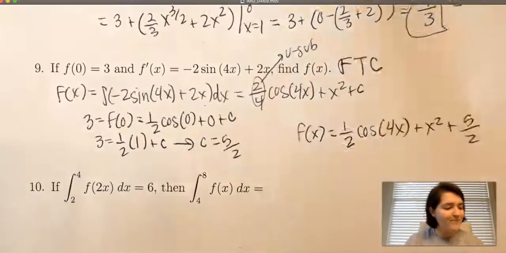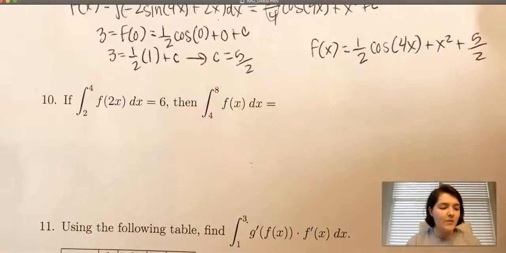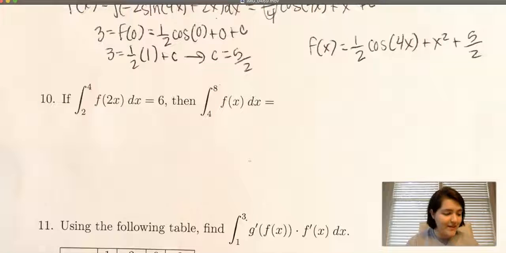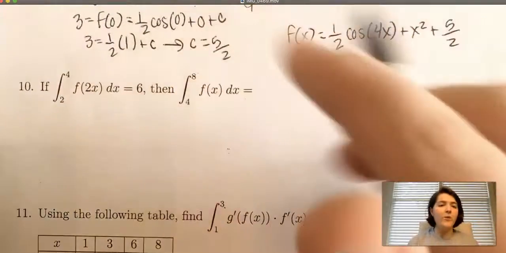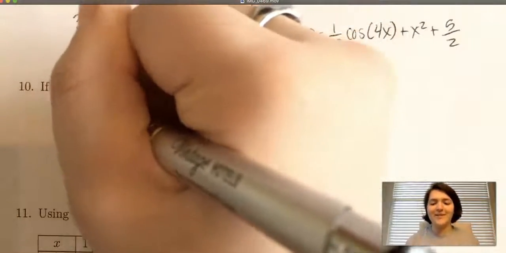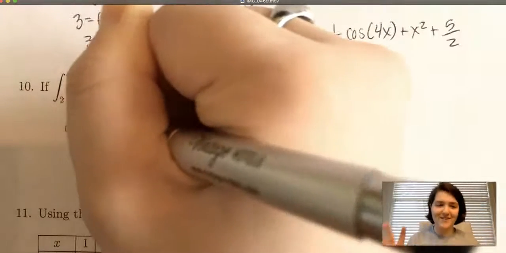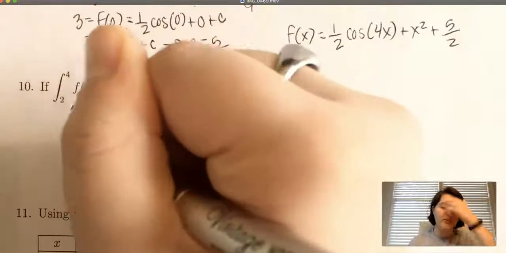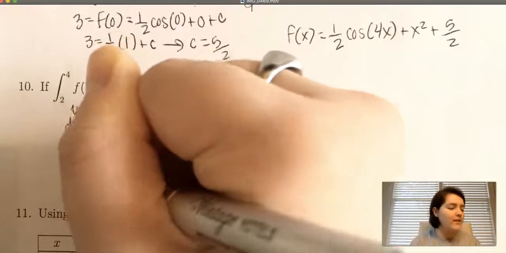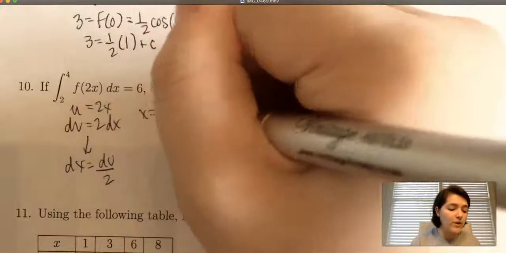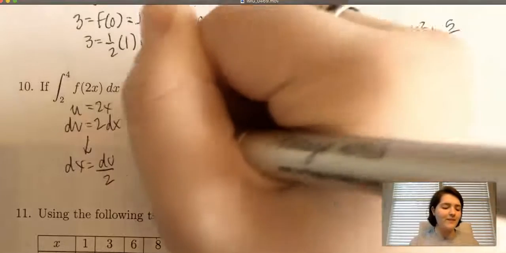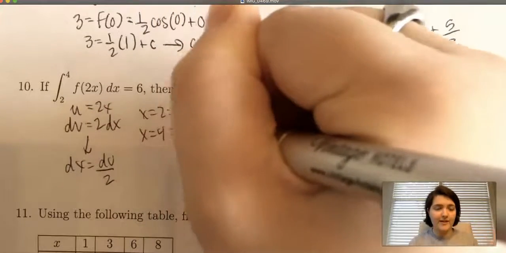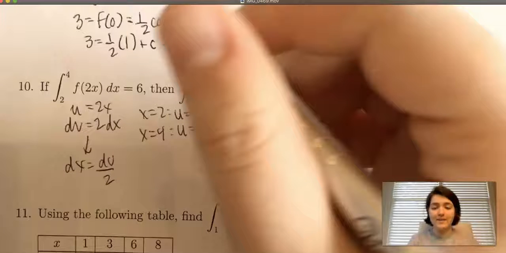All right. And then, so number 10. So number 10 is more of an MC problem for an AP exam, if that's why you're here, if you're studying for an AP exam. So that would be the type of problem that this is. So here we're given 2 different integrals. Oh, and now my hand is covering it. I'm so sorry. But we're given 2 different integrals. And so this is a U-sub problem. But first you need to figure out which integral you're going to be U-subbing. And just the way you're doing that is you want to choose the one that's more U-subbable, which is a weird word. But in this problem, the one that's more U-subbable is the first one, because we have a 2x inside of it, and the 2x is something that we can make our u, and then we can go about with that.